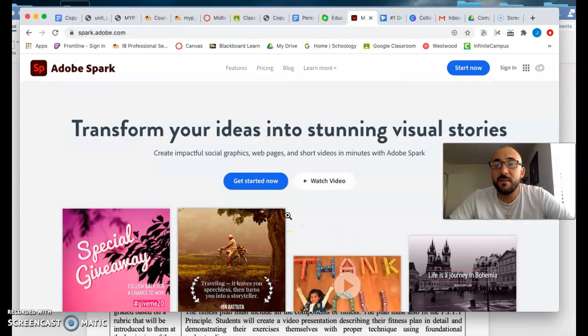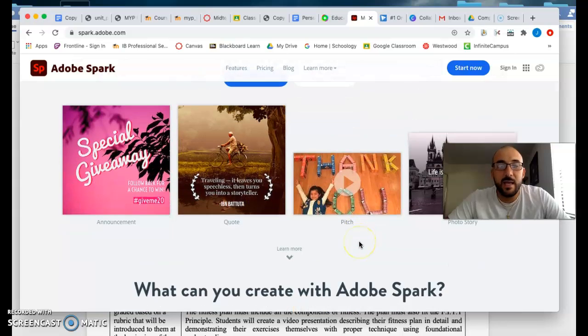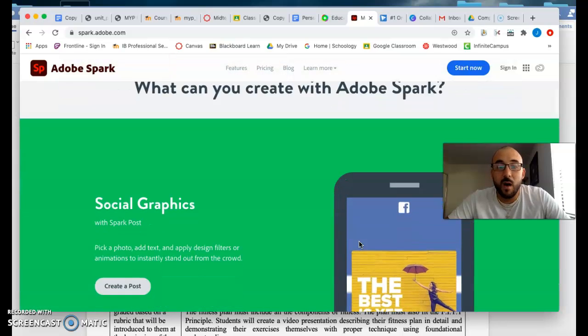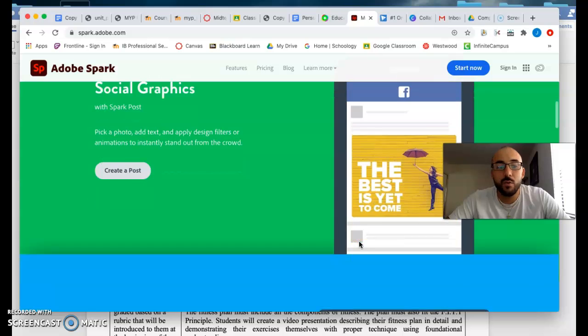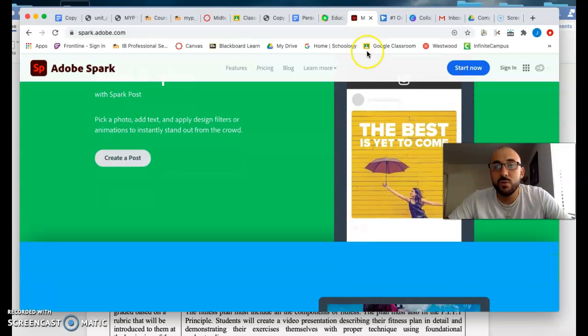Students definitely love Adobe Spark, and I implemented it this year. This is something I learned in one of my master classes, and my students absolutely love it. It's a great opportunity for students to create presentations that they can present to the class, and it's very easy to use. And as you can see, it's very updated and modern, so students are very comfortable using this form of digital tool.